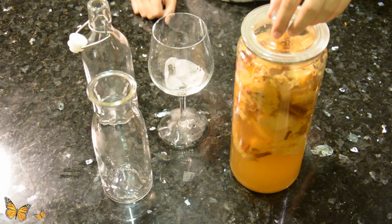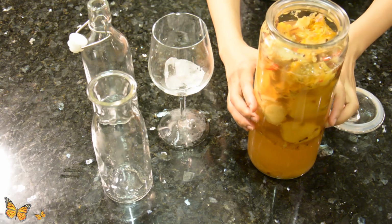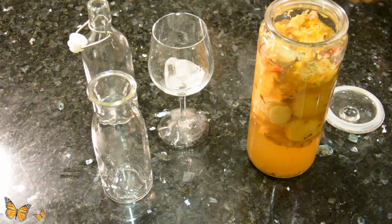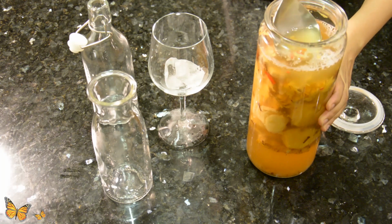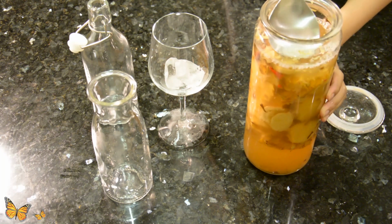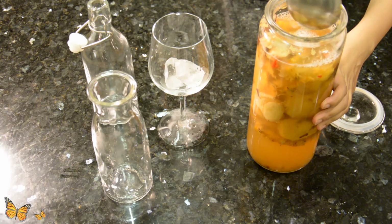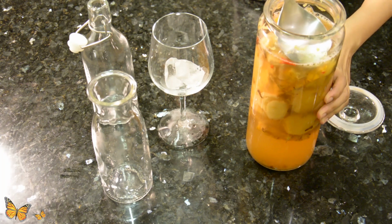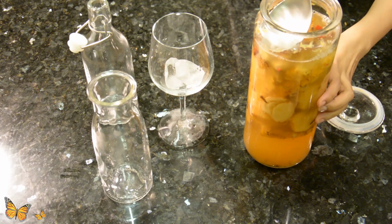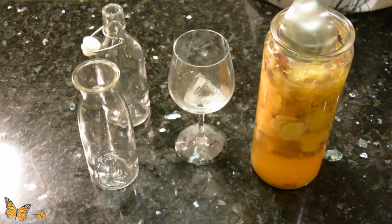Six days over, and I'm going to open my tepache. Let me press a little bit. And you can see some of the carbonation. Many people use only the peels of the pineapples, but I don't like my drinks very watery or the taste very sour. So I like to use the whole pineapple. You can see the ginger is still looking quite fresh.